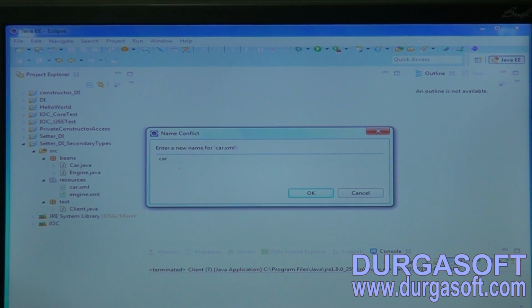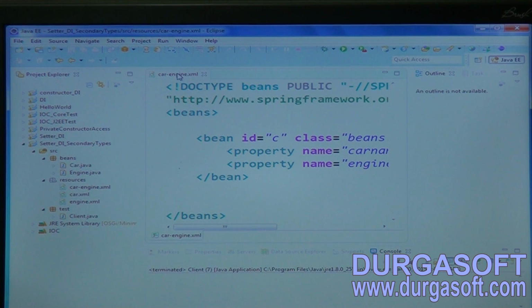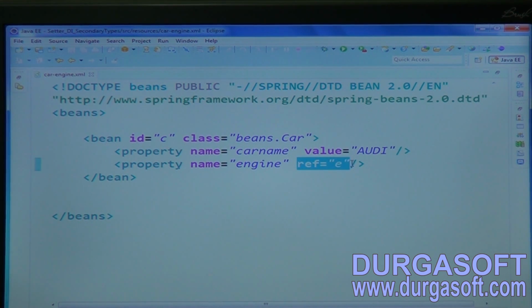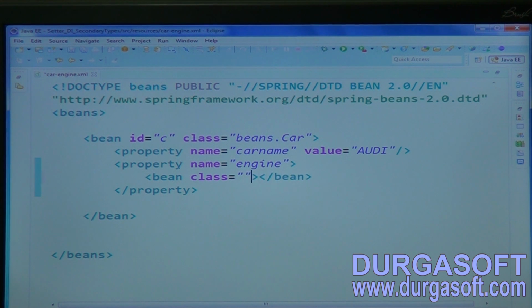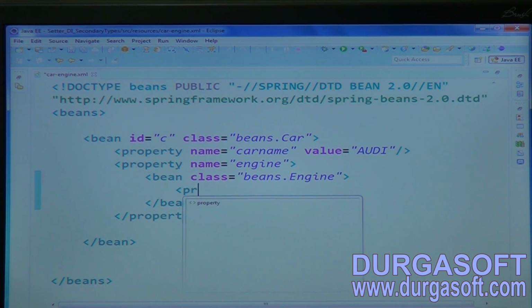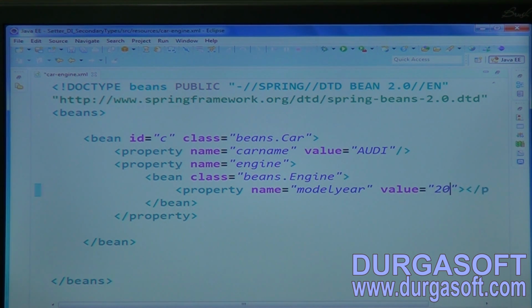For car engine, use the same XML file, the car-engine.xml file. When an engine is required, if you want to create the engine object on the spot, you can create a bean of class beans dot Engine, and you can pass that engine model value here. Okay, now load this single XML file, car-engine.xml.